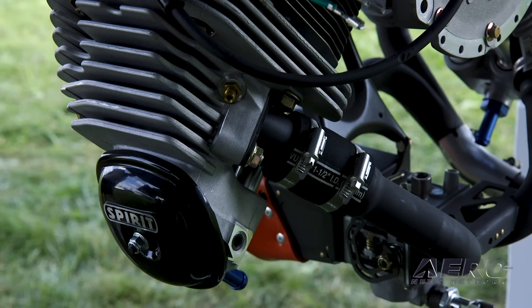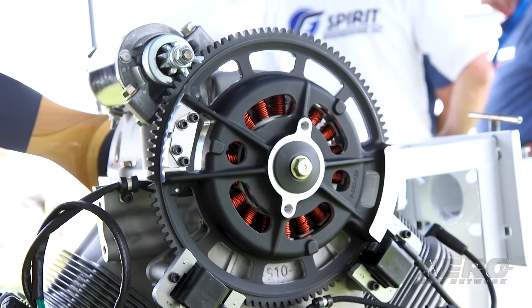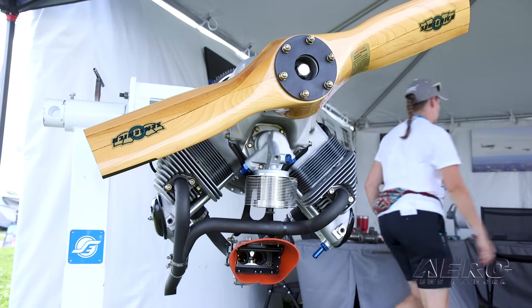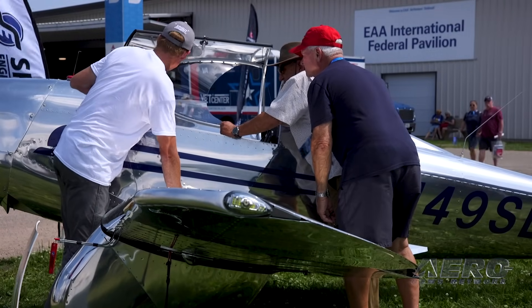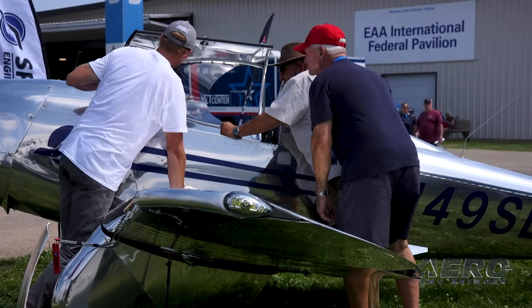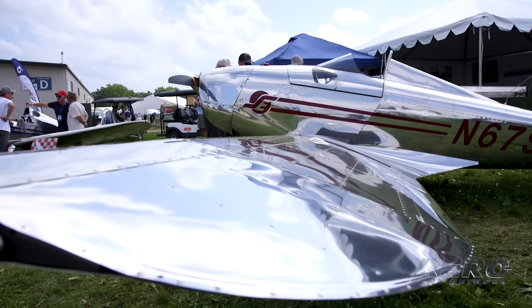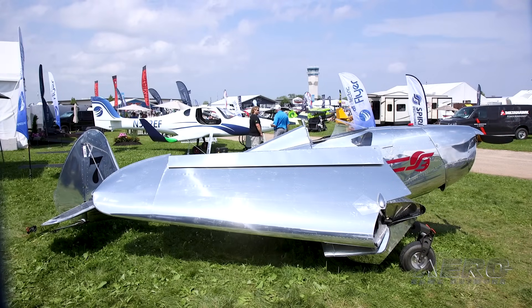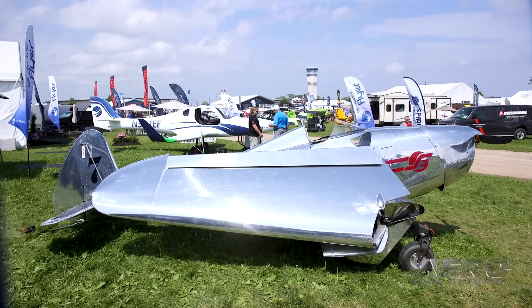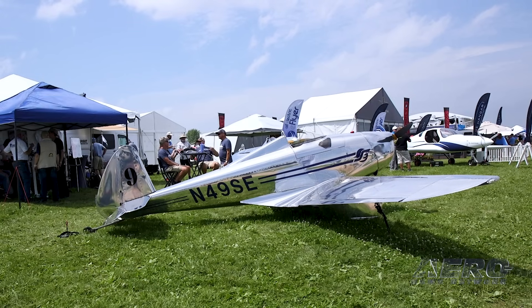Spira designed a completely new engine to fit the SE-1's unique requirements. The Spira V2 is a two-cylinder, four-stroke inverted V that runs on MOGAS or AVGAS. It claims to have been tested far beyond the minimum ASTM requirements and to meet the company's target of 100 mph cruise at two gallons per hour. Spira received SLSA approval for the build on July 8th and flew the first set of production aircraft just three days later. The plant is already tooling up for multiple aircraft per day with 21 airframes already built. Spira is slated to open its books in fall 2025 at a ready-to-fly price of just $69,500.